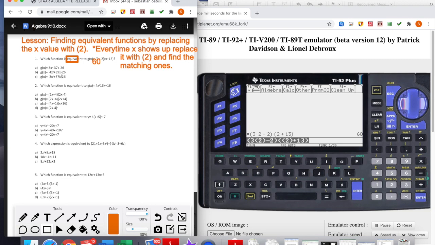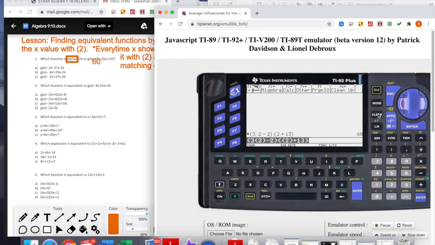So now I'm going to do the same thing with the answer choices, and I'm looking for the one that comes out to 60. I'm going to clear my calculator and enter it in. We have 3. There's that x, so I'm going to do parentheses, 2, close the parentheses, and now we have this exponent. If you forgot how to do the exponent on the calculator, we have to click this little triangle, and then we can put the exponent. So minus 37, and I have an x again, so I'm going to put parentheses, 2, close parentheses, and then minus 26, and I'm going to click enter.